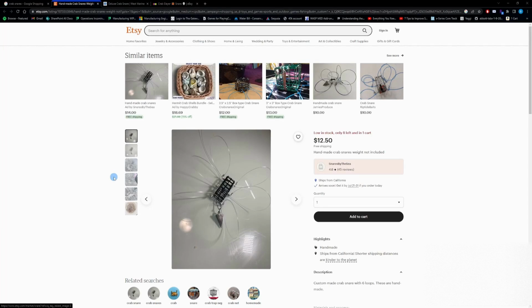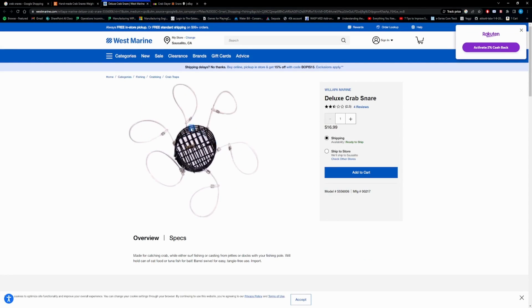My name is Bao, and today we're going to 3D print a crab trap. So there are a bunch of crab snares that are already out there. This one is a rectangle shape with 6 loops. In California, you're only allowed 6 loops. Here's a circular one with also 6 loops.